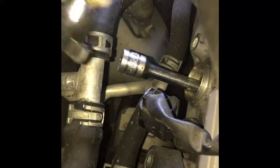Now, it's tight right there. And you want to tighten this. Again, be careful with your hands. You don't want to get cut. Tend to pull and you catch one of your little fingers or your wrist. It's not gonna be fun. This aluminum's super sharp.